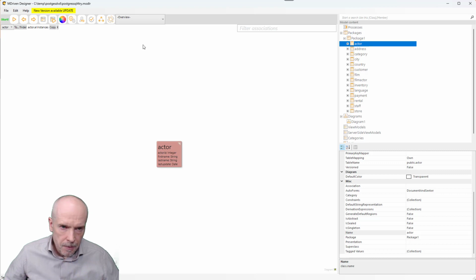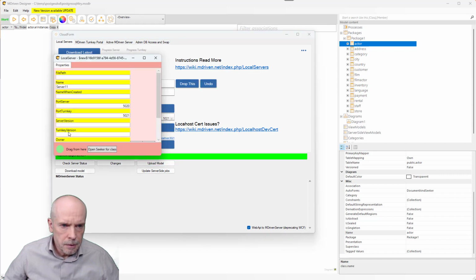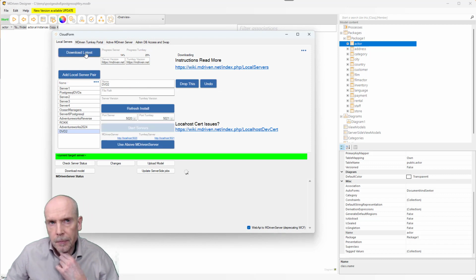I'm gonna start by adding a new local server pair, and I'm gonna call this DVD2, and I'm gonna make sure that I have the latest versions of turnkey server and MDriven server.